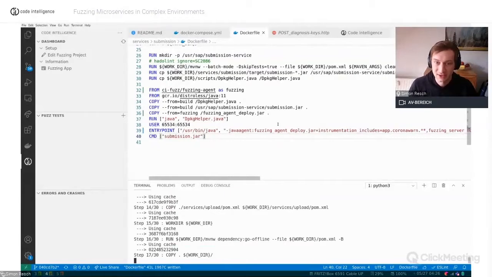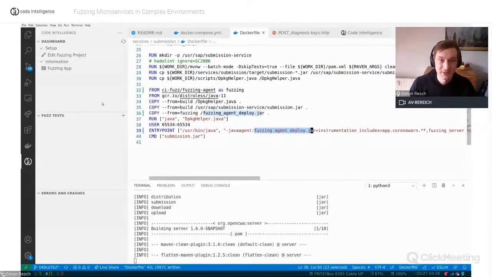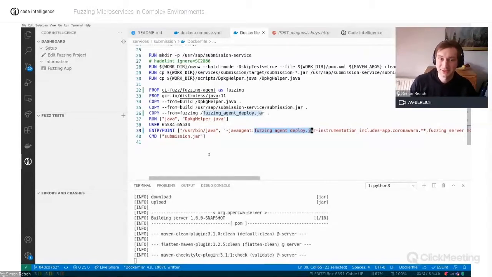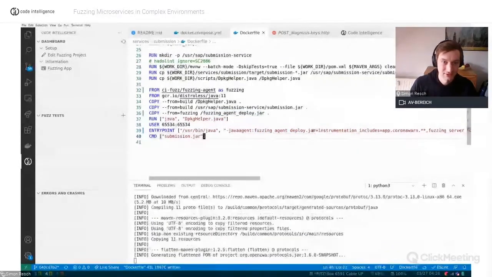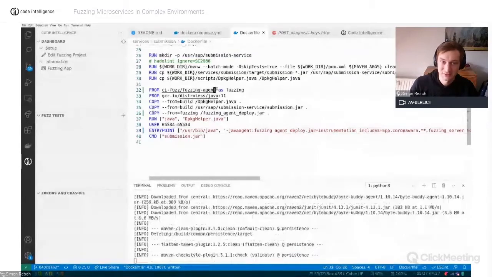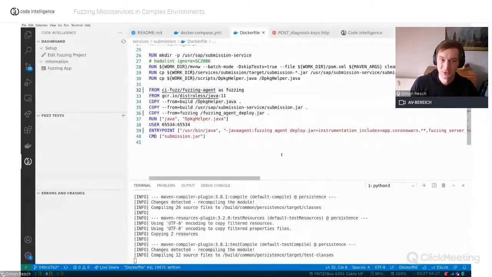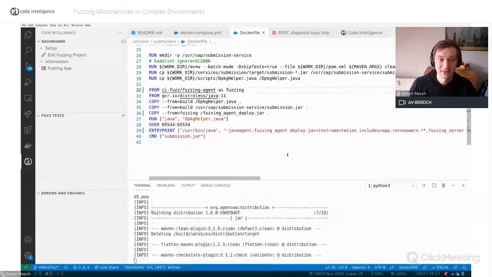Of course, there are other ways to get this agent inside this Docker image. I could have just copied it from my local file system, or also mounted it inside a volume. So a lot of options to add it. But this here has the advantage that whenever there is an update to the fuzzing agent, you can simply rebuild the Docker image and pull the fuzzing agent again and get all the updates.